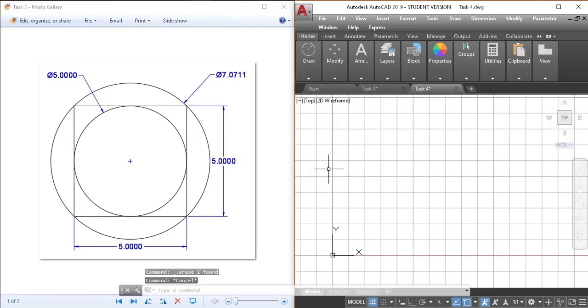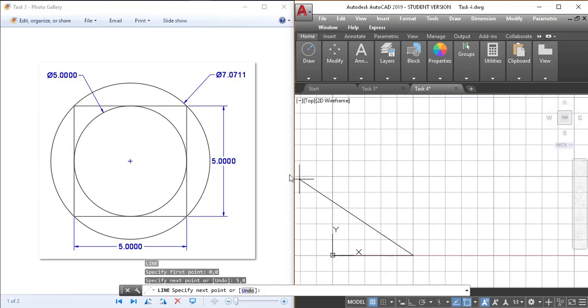First of all we have to start the line command, and we will start from here, assuming that this point is the origin, so its coordinates will be 0, 0. Since the length of this line is 5, the coordinates of the next point will be 5, 0.